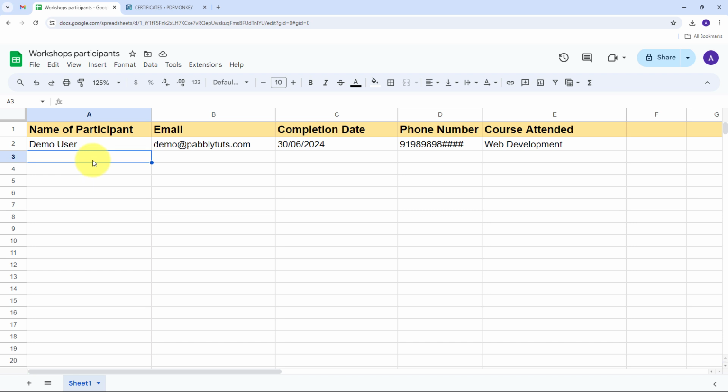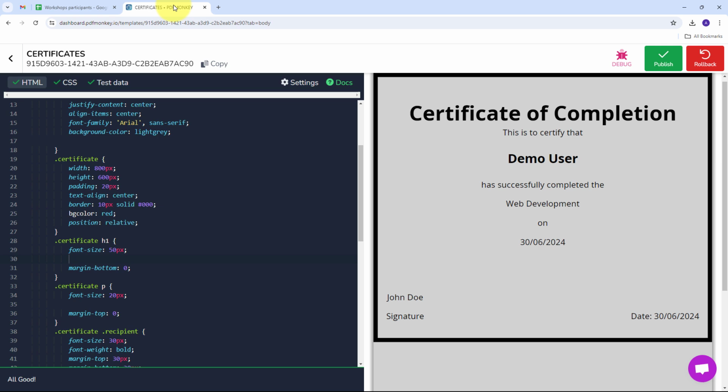This automation is beneficial for businesses that need to generate and distribute various types of documents such as invoices, reports, certificates and contracts regularly. It simplifies the workflow, allowing you to focus on more critical tasks while ensuring all document-related processes are handled efficiently and accurately. In this video, I will demonstrate how to set up this automation using Pabbly Connect, and show you the steps to create and send PDF documents directly from Google Sheet using PDFMonkey.